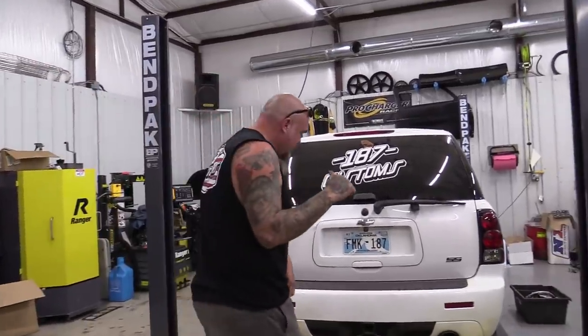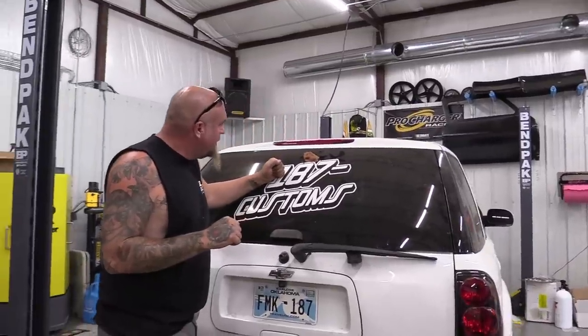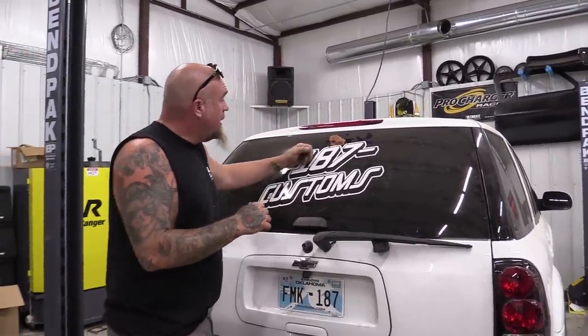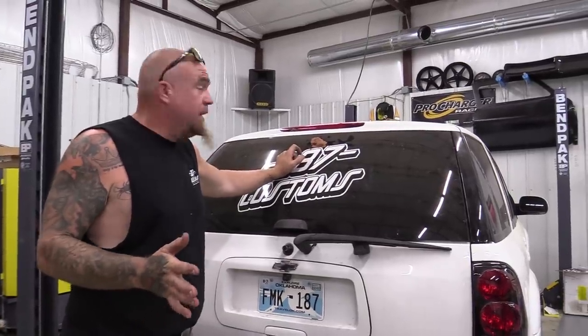Okay, so let me ask you guys something. If your daily hasn't been driven long enough for a mud dauber to make a nest on it, is it still a daily? That's what I need to know. Is this some sort of riddle?